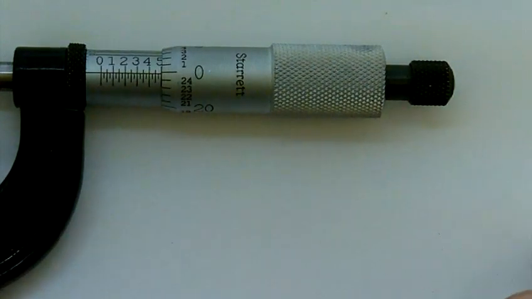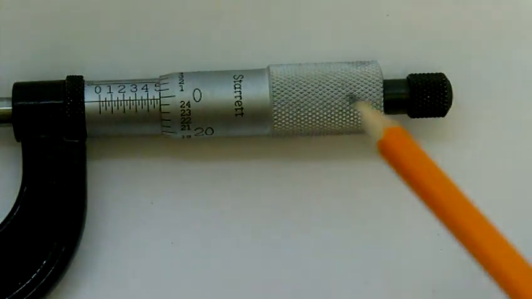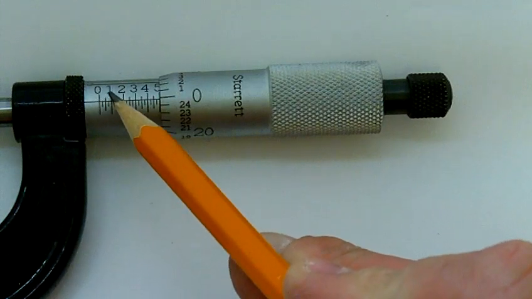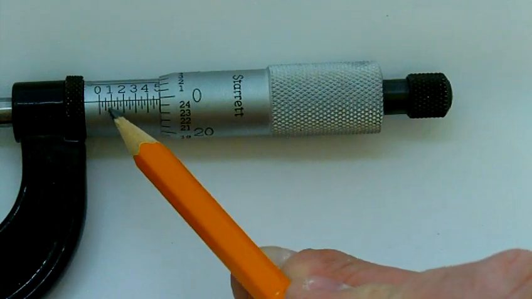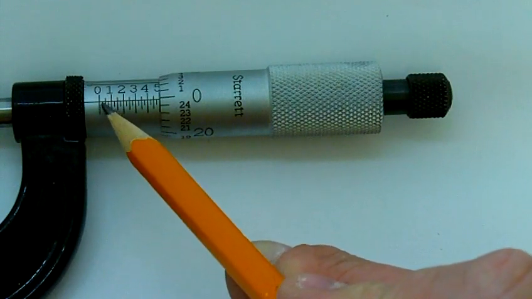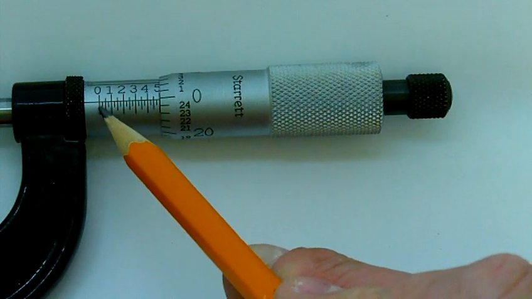Okay, so if we look at this again, the main scale is graduated. Every line is 25 thou or one fortieth of an inch. Every fourth line is actually numbered or one tenth of an inch. So this would be the first decimal place, 0.100 or what we would call a hundred thou. Again, each small graduation is one fortieth of an inch. I asked you to put it in your calculator and the answer should have been 0.025 or 25 thou.